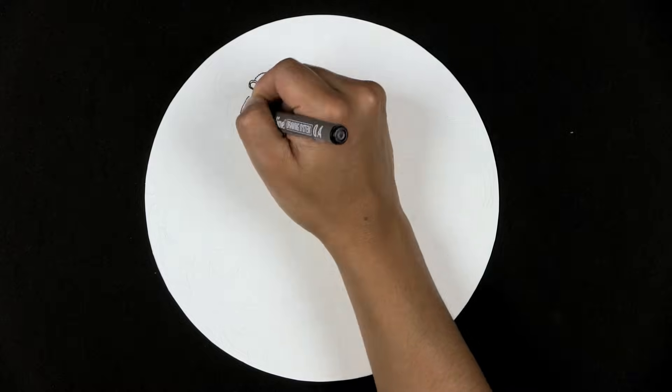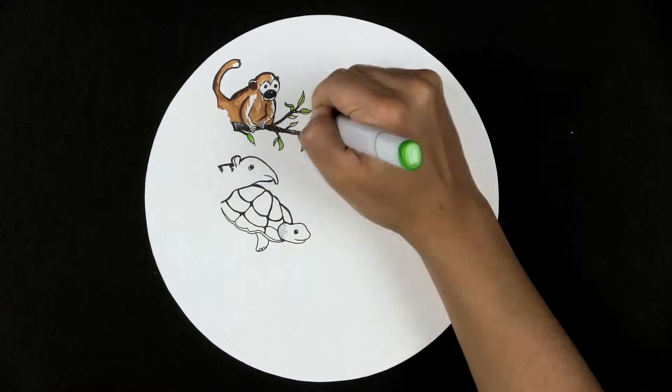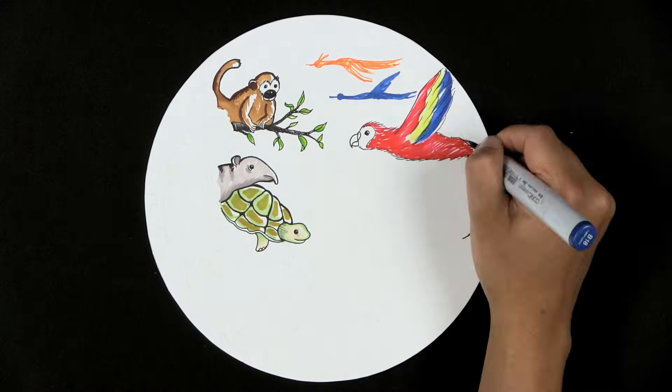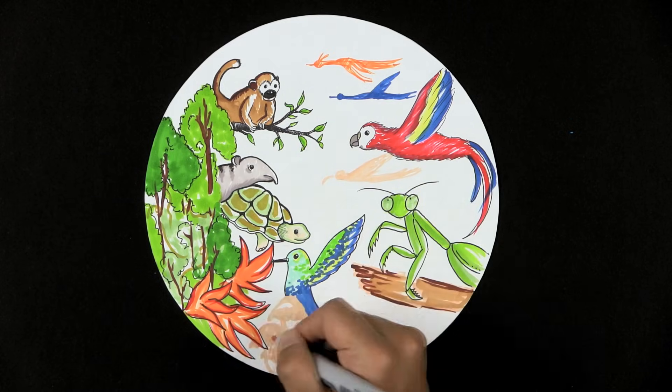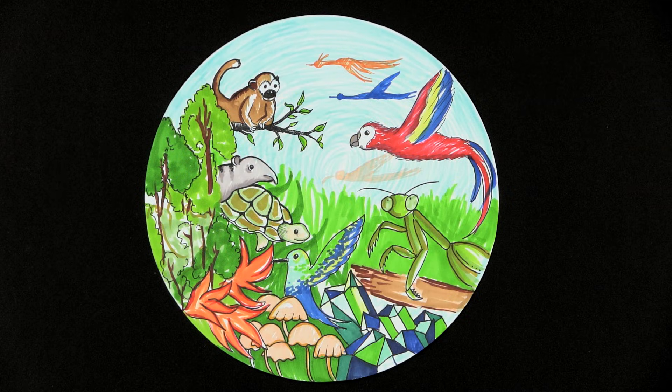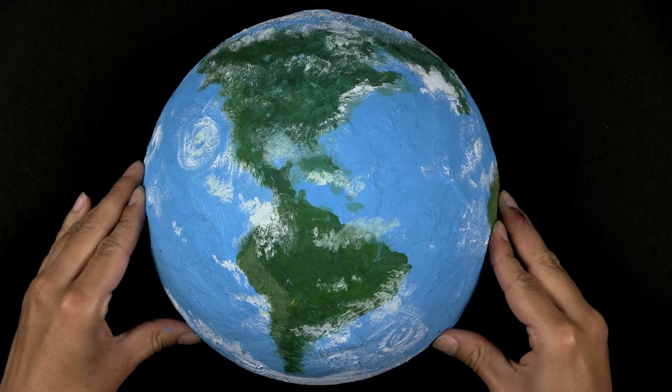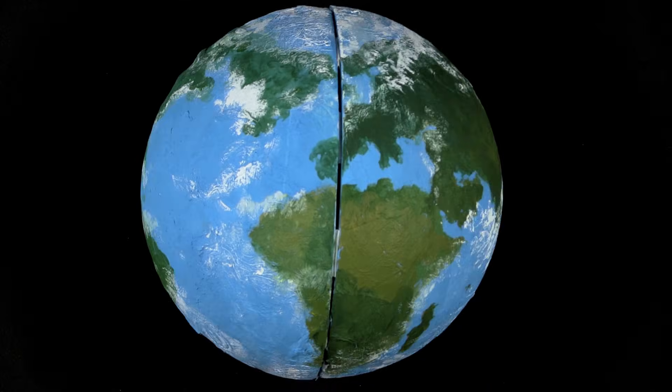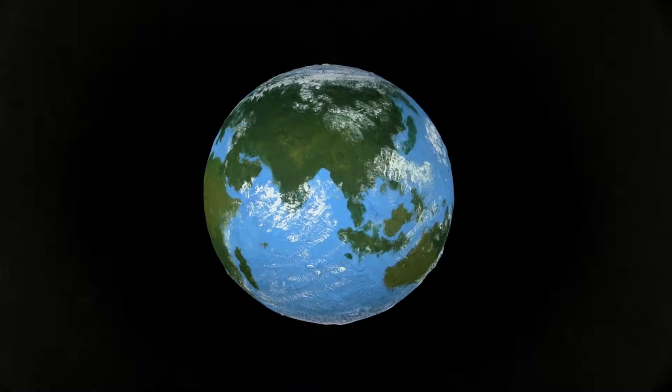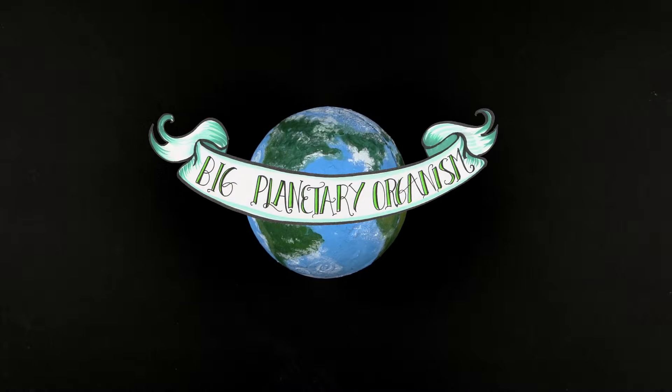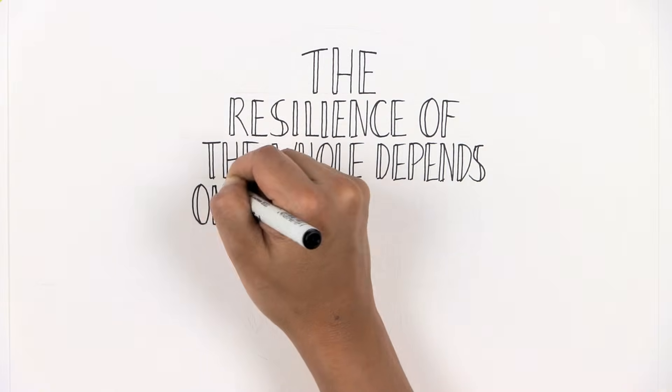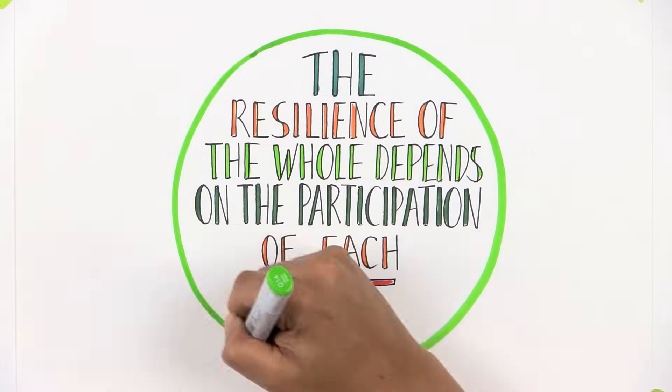What are we missing? Animal life. We've all heard, for example, about the importance of birds for the dissemination of tree seeds. But every animal, every plant, every insect, even fungi and minerals, all of them play an important role in Earth's physical, chemical and biological processes. Because, looking at it from a broader perspective, the Earth is one single system, a self-regulating organism. Every being that lives on Earth is therefore a part of the big planetary organism, so the resilience of the whole depends on the participation of each one.